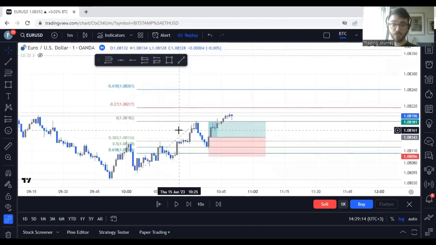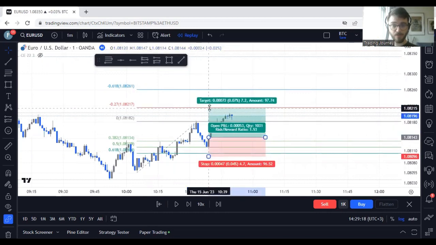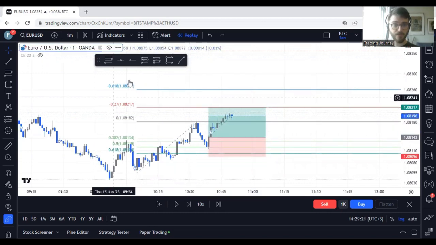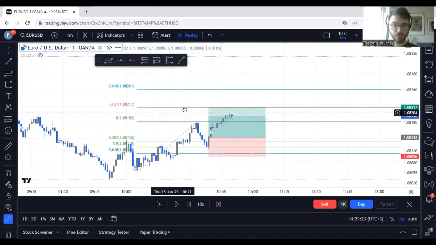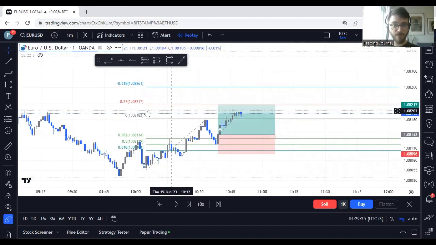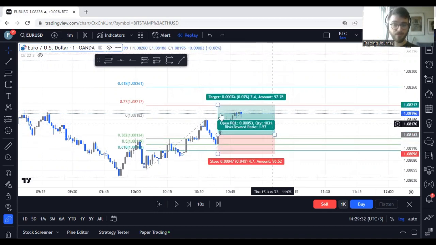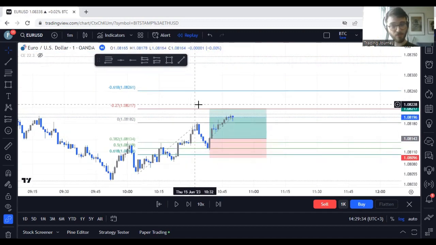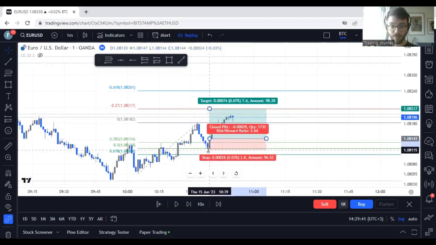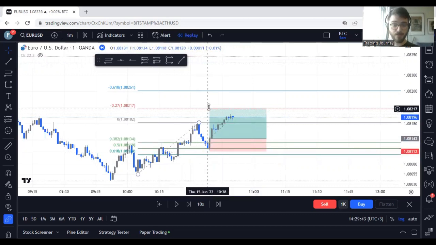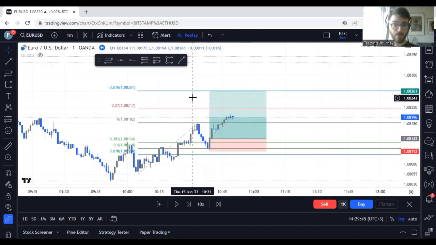So when we go on the trade here, there's no point really targeting this because it's the same high. And that's where the extension levels come into play. We have two levels that are interesting here. And if you want to get the same levels as me, I will show you in a minute. The first level can be used as a target because the price is very likely to at least hit this before reversing the trend. And then it's also good to just take a first profit here, or at least secure the trade, put it to break even so that it's a risk-free trade. And then you can go and target the next extension.